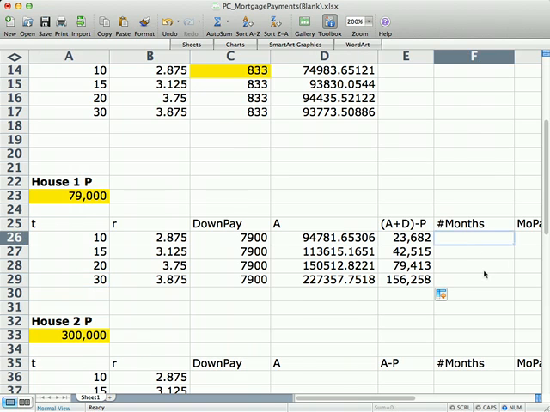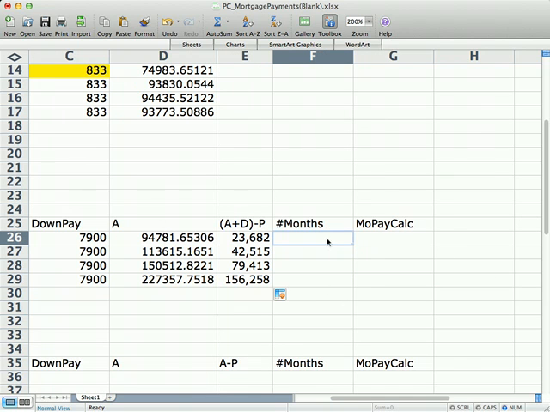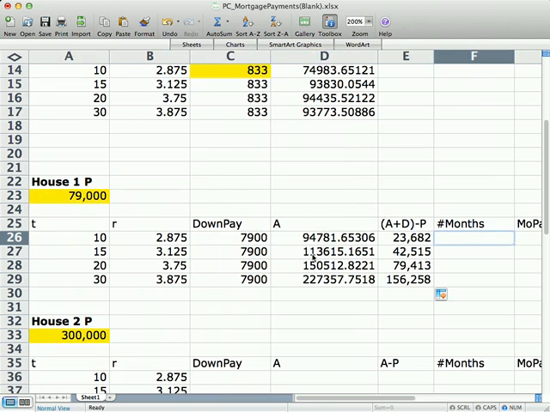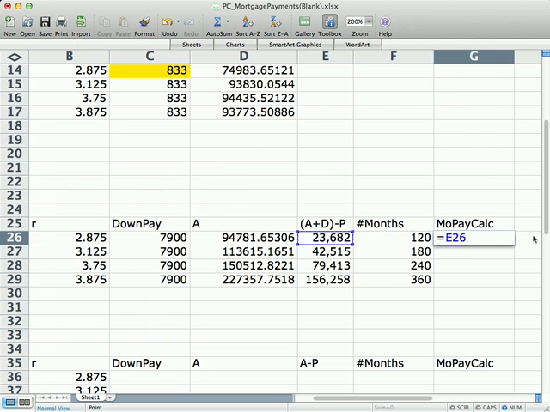Then let's see. And then I just wanted to figure out what the number of months on that loan would have been and what the monthly payments would be. So how many months happened in 10 years? I could do that by taking 12, the number of months in a year, multiplying by how many years took place. So over 120 months. And if I wanted to figure out my monthly payments, I would take my A value, all right? This is excluding the down payment, and divide by how many months there were, right?